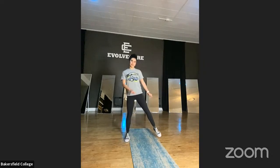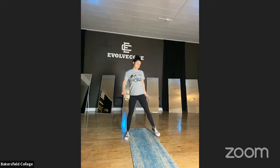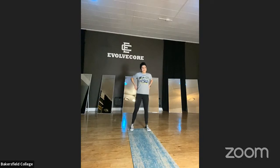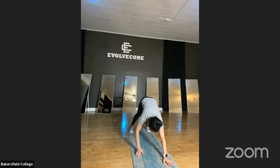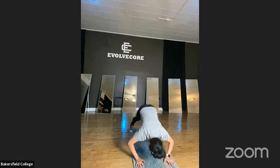We're going to get some ab work in, oblique work with those arms. Picture that. All right, pike push-ups. So standing, if you're on your mat, at the back, which I am. If not, just stand up wherever you are. We inhale the arms up. Exhale them down to the ground, and we walk it out, lifting those heels up. And remember, crown of the head, hairline comes down. We pop that head through. We're going to go for 10. Have that little break, and we go for 5. We go in 3, 2, and 1. So 10.